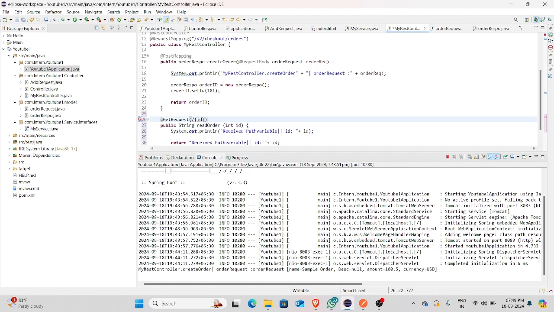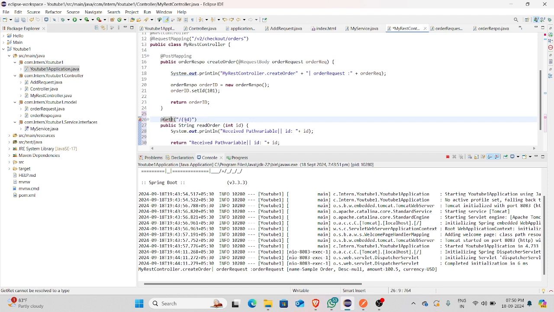But there is something missing. First of all, we have to import the class. Yeah, we import it. We have to do it in String type, so simply write this. What is wrong? I think the import. Yeah, GetMapping.